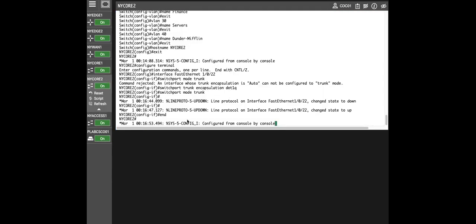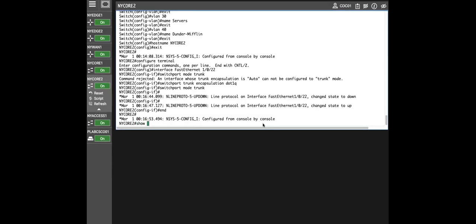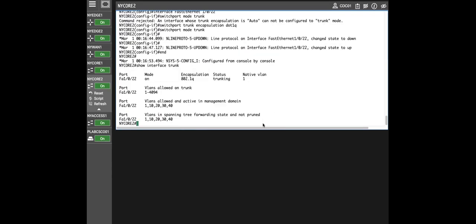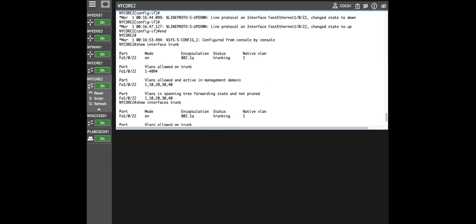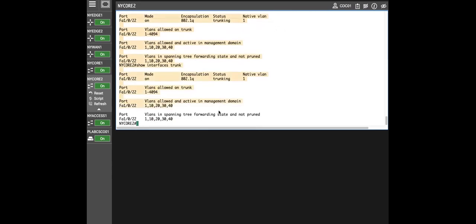I'm going to swivel back over to here. Actually going to take a look at the same thing. Actually, that's better. Okay. Now we can see all of these on here. Now, again, we've seen that the FA0/22 interface has the trunking status with the native VLAN being VLAN 1. Now, for proper operation of a trunk link, native VLANs must have the same VLAN ID on both ports typically.